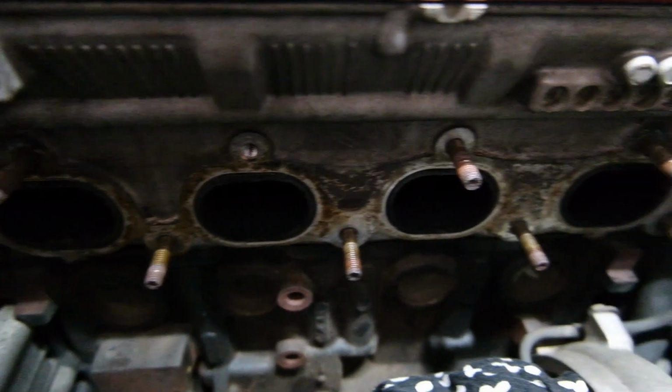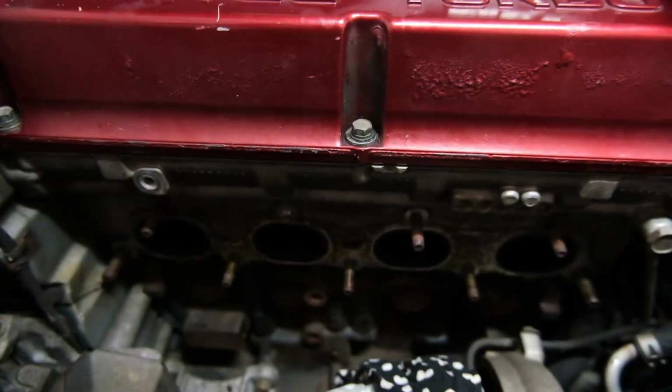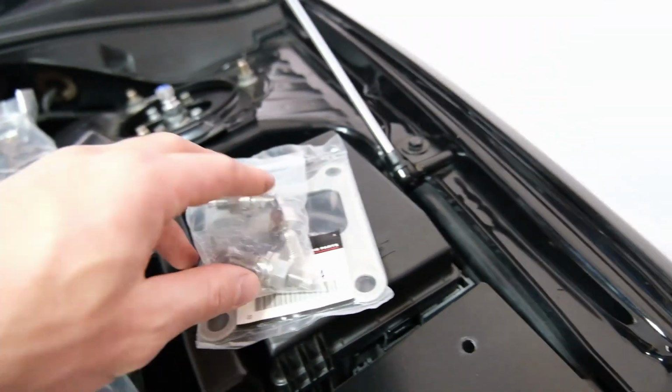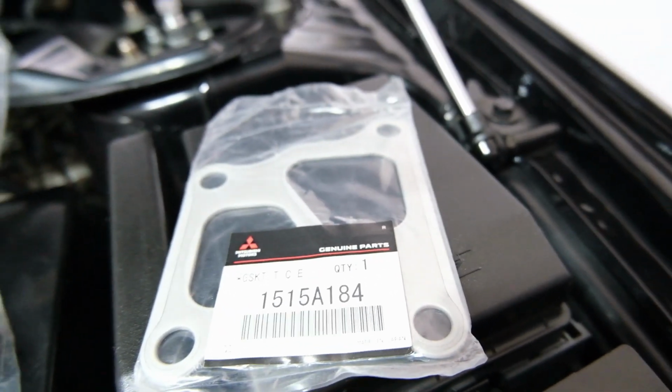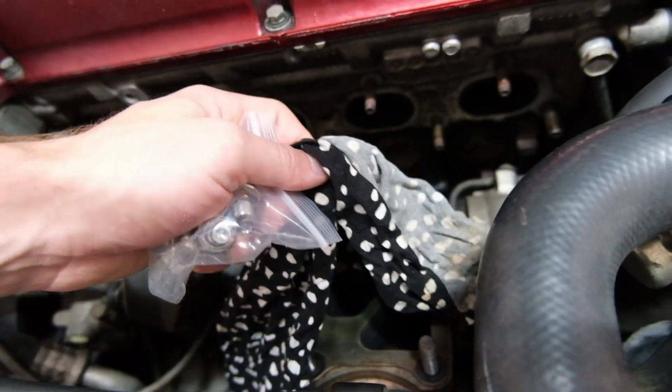Cool. The next morning. Let's try and get all these studs out because we have new studs over here. Shiny, not so shiny. Gaskets for the exhaust manifold. Gaskets for the turbo. And these should be studs for there. I just gotta work out how they work because they're different.